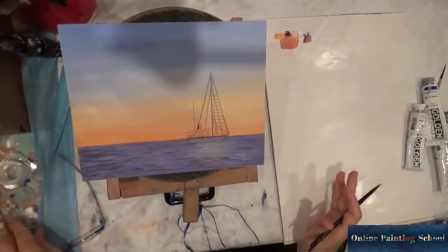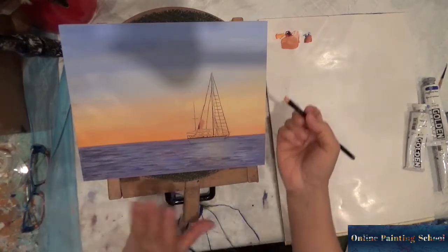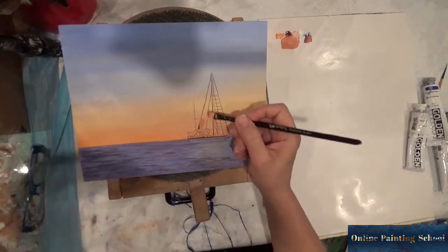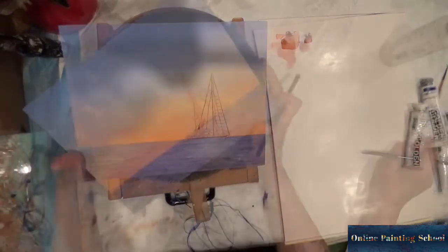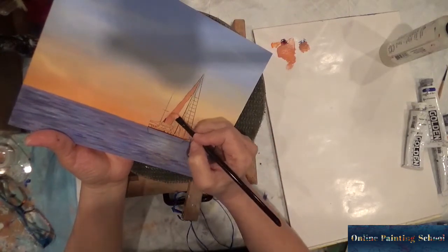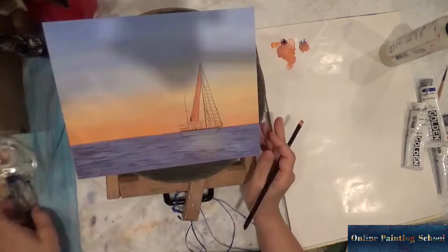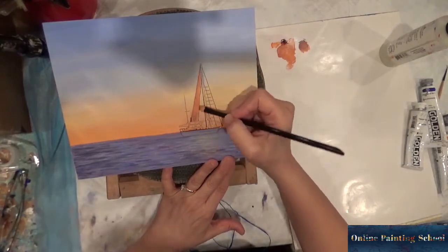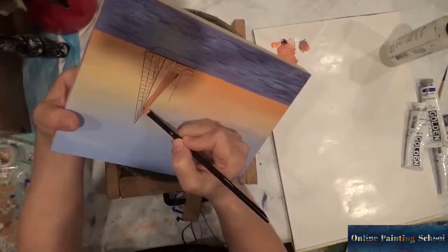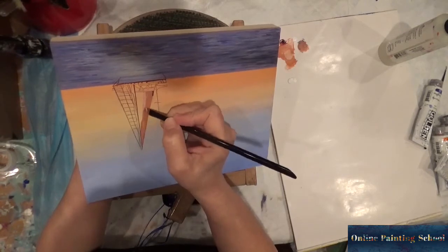I am making a mixture of orange, permanent maroon, and ultramarine blue. I'm going to test it in here — that's about the right color, and I want to make sure that this line that I made in there I can hide a tiny bit. I'm going to base coat this with this mixture. In order for these to fold, we have to put darker on the edge, and the darkest color is the same color with a tiny bit of ultramarine blue, and then I wanted it to be lighter. I'm putting a tiny bit of the dark in here. Let's go back to the original color and blend that. The same color plus white, and I'm going to lighten this side, trying to cover those graphite lines.